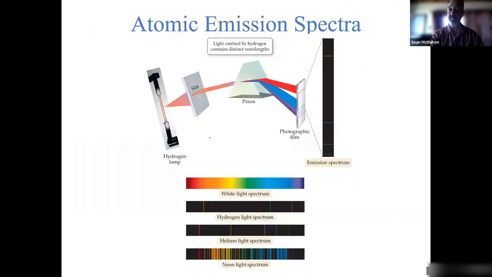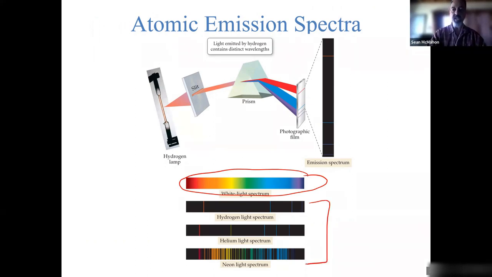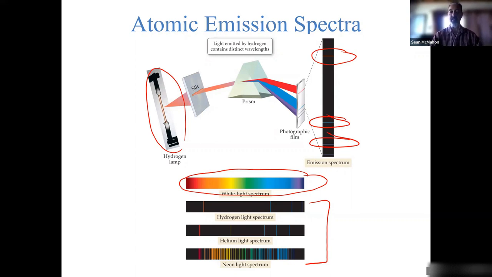So the unique thing is we learned from light that, unlike white light, which is a continuous spectrum of all the different energies, elements, when they absorb energy and release light, and we put it through a prism and a slit, we get distinct lines. And those distinct lines are called the atomic emission spectrum, and they're essentially a fingerprint. So every element has a different emission spectrum. And that's because every element has a different number of electrons, and those electrons are located in different places.